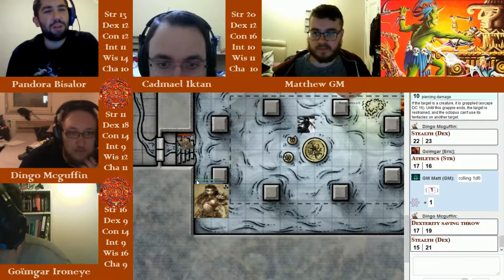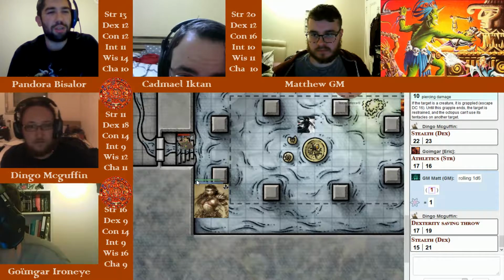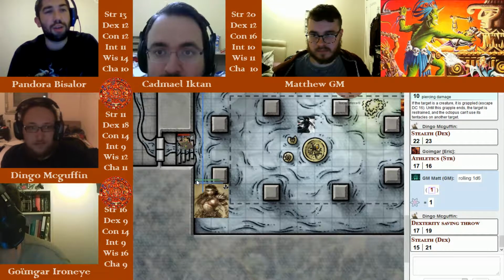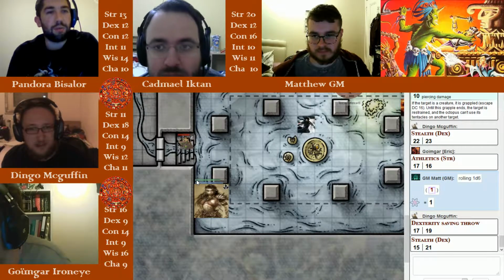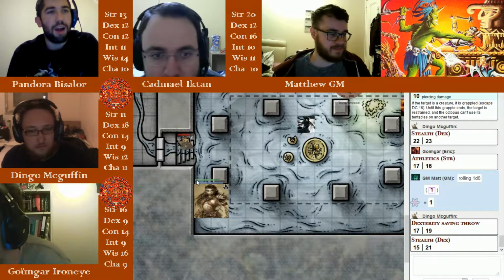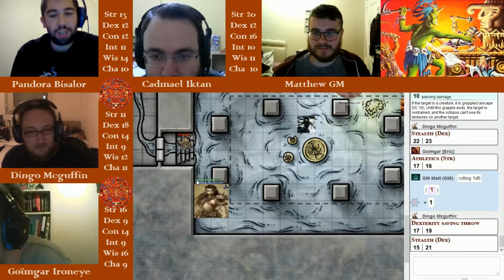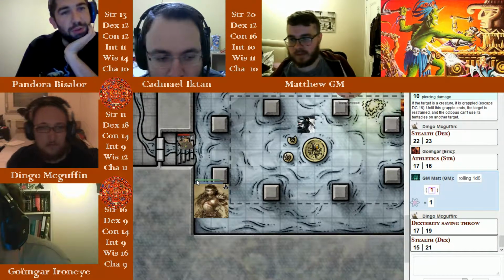Actually, yeah, should I use my action to dash? It seems like the smart thing to do, or the stupid thing. It depends how you look at it. The thing is probably not going to come in range anyway. I still want to fuck the motherfucker up. He attacked me. It pissed me off. I'm going to use my action to dash, and I'll move to.